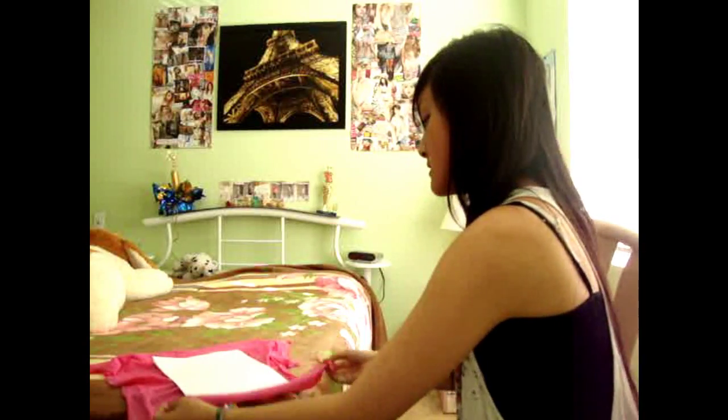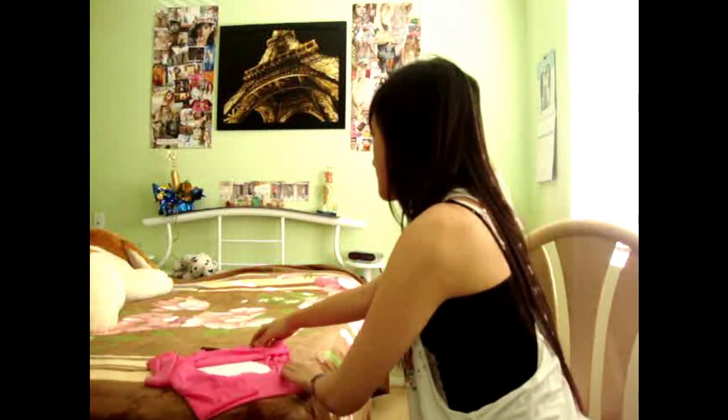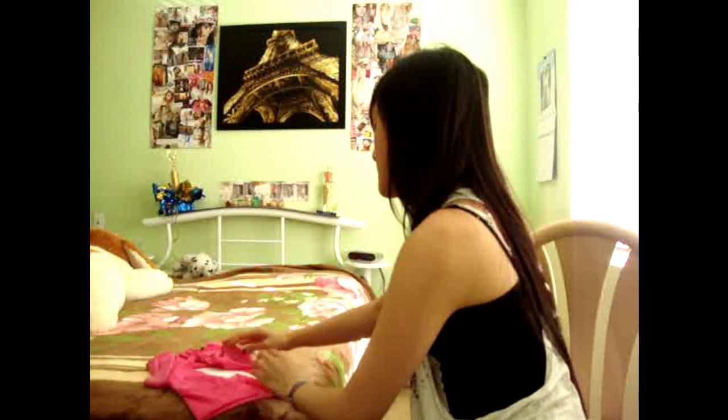So then you just flip it over like this, if you can see, and then like this, and then like this, and then like this. And it's okay if that little white spot's there, because you're just going to be hanging it against the wall or leaning against something anyway, so you don't see the back.